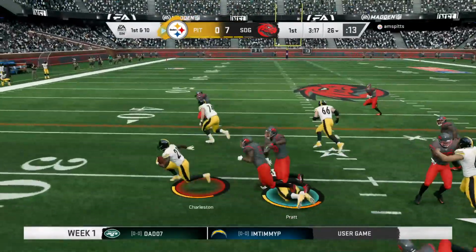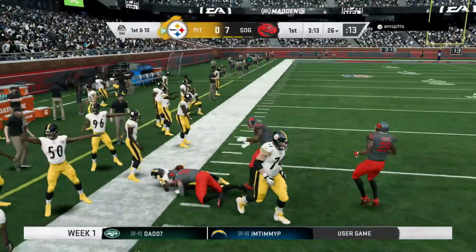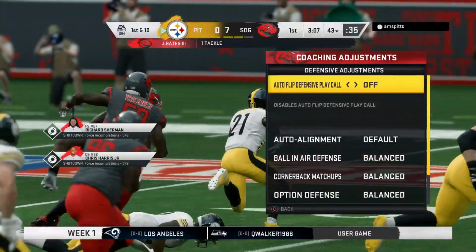Now a handoff here to his running back. He finds an opening past the 40, and he'll take it to the 43-yard line. Pittsburgh getting 16 yards there and also a first down.